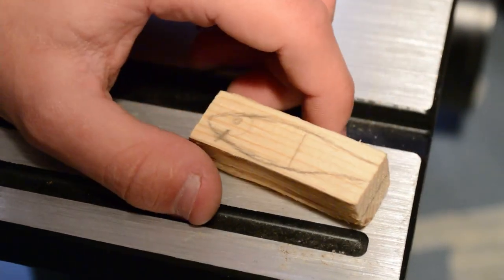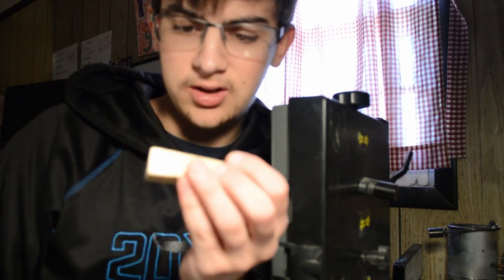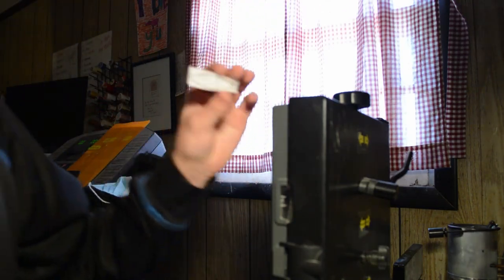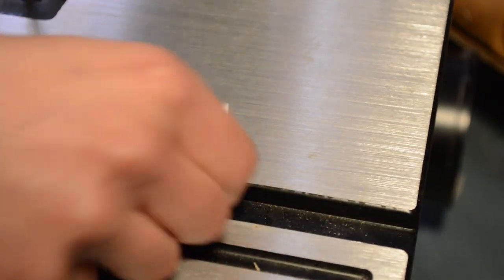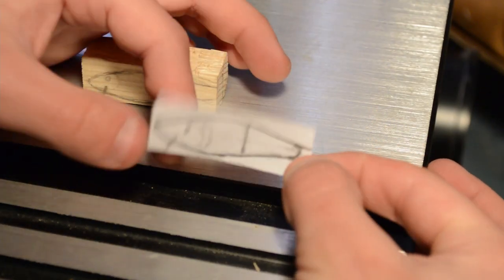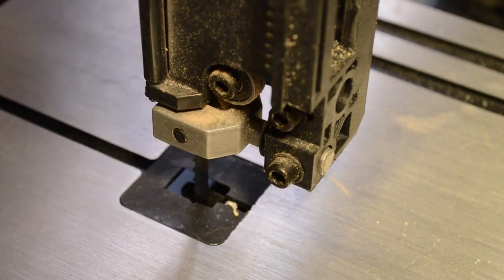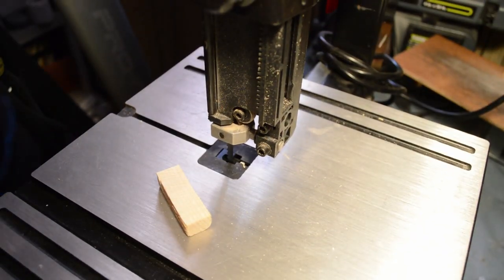But then I started measuring it and realized this thing's not square at all. So I drew out a better version so I can print on there. Drew this one. This one's going to turn out a whole lot better, I think. And this one is definitely going to be under 2 inches. Time to glue it.